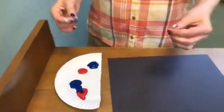Reinvigorate the passion you originally felt for that pencil with that bad eraser, but the beautiful design, you paint with it. It's wonderful. Okay, so, and I have blue and red here, but maybe you don't, but you'll know now, fireworks come in all different colors. I'm just using 2 because I have a problem with squishing out more paint than I need, and if I would have used more colors, I would have squished out way more paint than I need, and then I would have been more of a waster. And you really, really want to try in life to not be a waster.